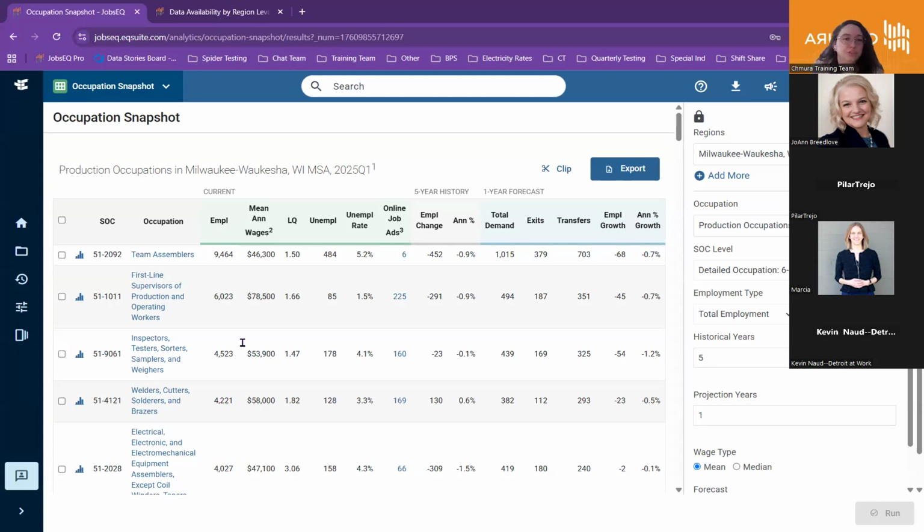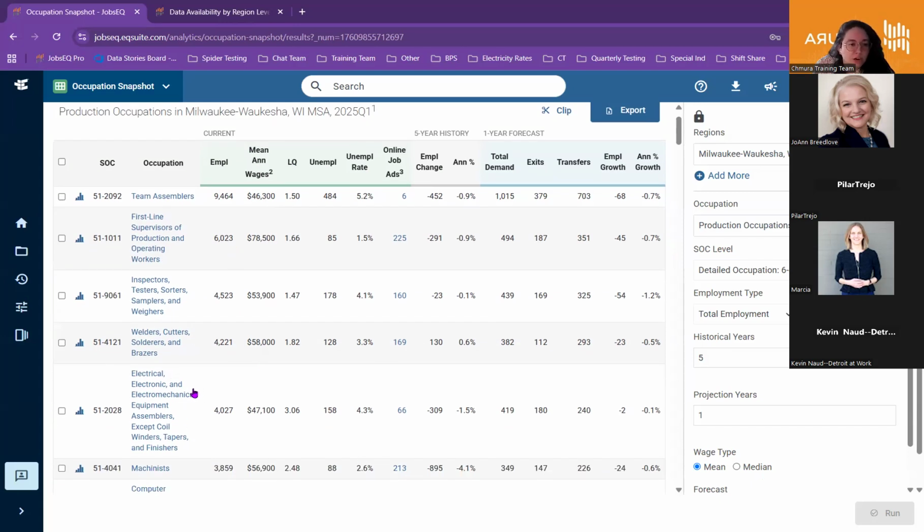Just like with industry snapshot, our employment includes both full-time and part-time workers and is a 4-quarter moving average. We then have our mean annual wages, which you can change to median within the query window. That's followed by the location quotient, which again is the ratio of employment in your region versus that of the nation.